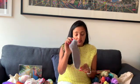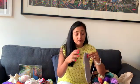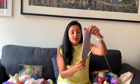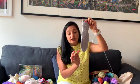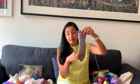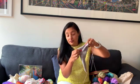Okay, so the next sock that I'm going to show you is again a toe up sock, and it's a gorgeous design by Celine Bos. So once you've made a sock that's fairly plain, you're ready for a challenge. You can try a sock which has an intricate pattern, just like this one. So with this one, you cast on stitches at the top of the toe, do some increases, as you can see on the edge, until you reach the sock width, and this will depend on your shoe size, and then you will continue working in pattern all the way to just before you form the heel.